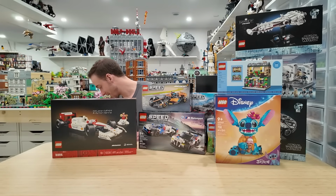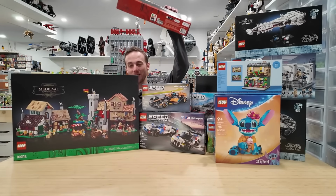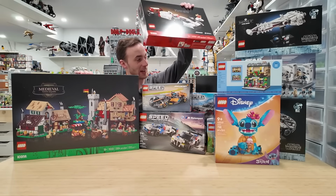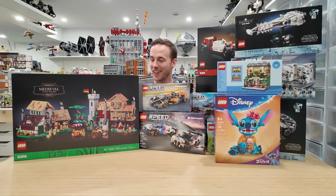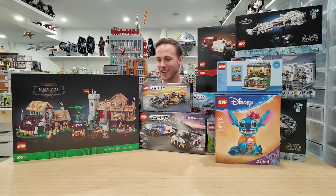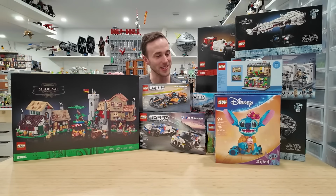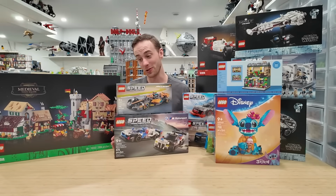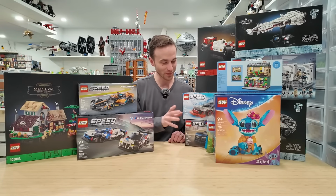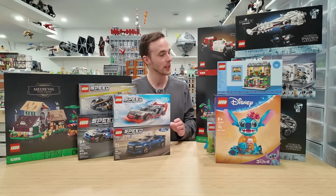And then I got one other big set that you were probably thinking I would get. And that, of course, is the Medieval Town Square. So we got that as well. It comes with the gray goat, all those figures. And it's going to look great in my medieval area. So I had to get that one just to accompany that diorama. And I'm sure I'll be able to build this and then, like, Mills played it and integrated it into a really cool scene, so I'm really excited about doing that, especially in the new place when we get the new medieval area set up and integrated into this giant forest that I plan on building.